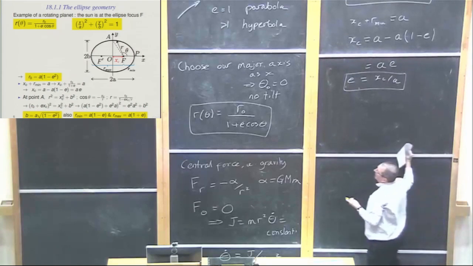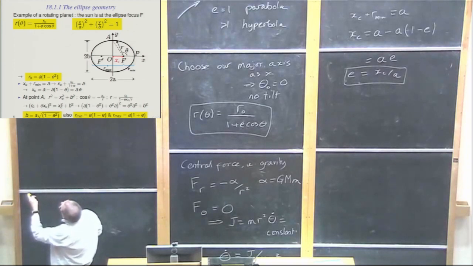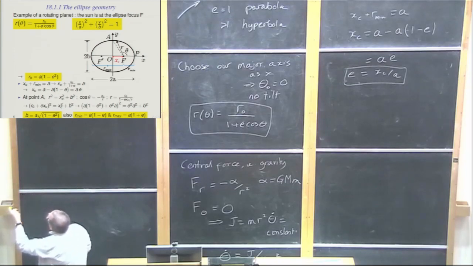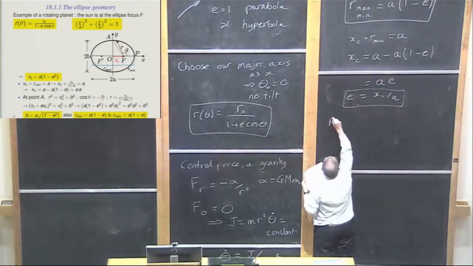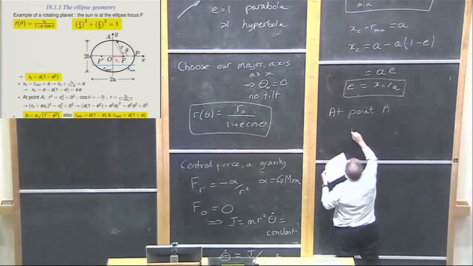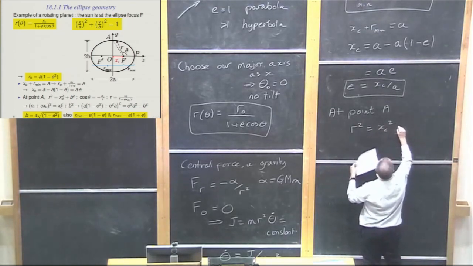But what I want to do, as I said, is bring b to the party. So let us study this. Let's construct a triangle here involving xc, r when it's here, and b. So this is a Pythagoras. We can also make use of this definition of how theta is defined, and we can also use a trigonometrical identity. So let me write these down. At point A, we have r squared equals xc squared plus b squared.